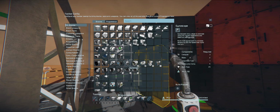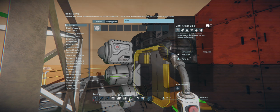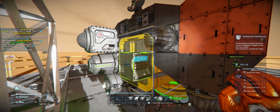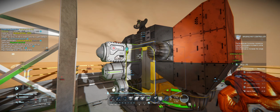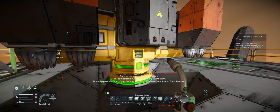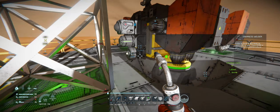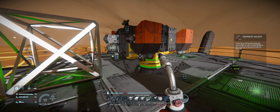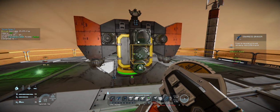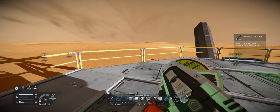And then behind it, what do we need? Do we need another timer maybe? Oh, I do want to have a broadcast. One of these broadcast controllers. I guess it doesn't really matter which way it's pointing. Hopefully it'll be armored around. Because I kind of want the drone to tell us when it's dropping off or filling up. Be kind of cool. Yeah, I think that works. Go ahead and take that off, and then we can armor around. So let me get some energy, and then we'll start working on the front armoring.